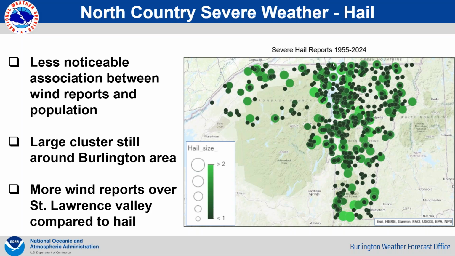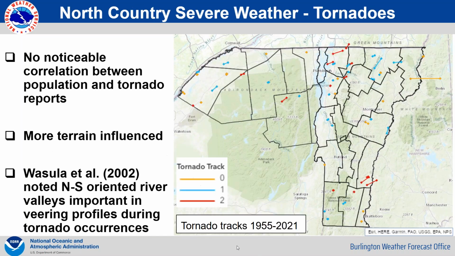Vermont and the Champlain Valley typically get larger hail; it is more common in Vermont than northern New York. Hard to say why, but you can see that northern New York has its fair share of large hail reports.